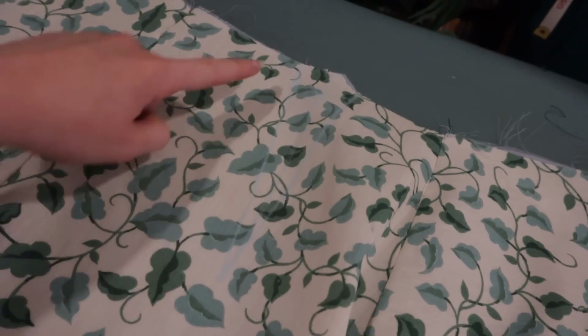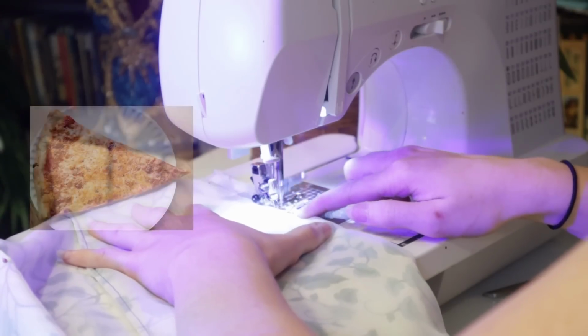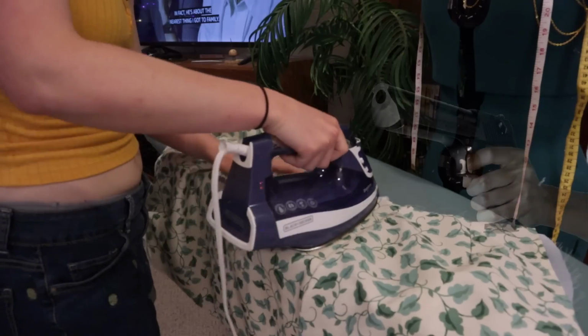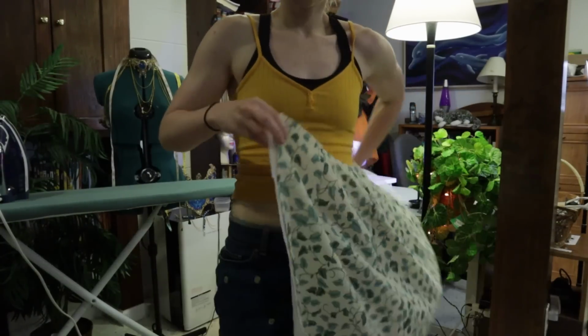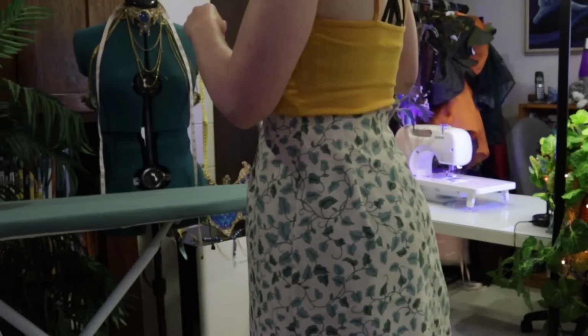The recipe for this skirt also called for darts, so I pinned and then sewed all of those little pizza slices together, and now I would very much like a slice of pizza, but it doesn't matter what I want, because the sewing community demands that I press all of my fabrics. So I did just that, and despite this step always trudging along at armadillo pace, you can't deny those results, because ironing really does take this from chicken feed bag to a Shein level sewing project.